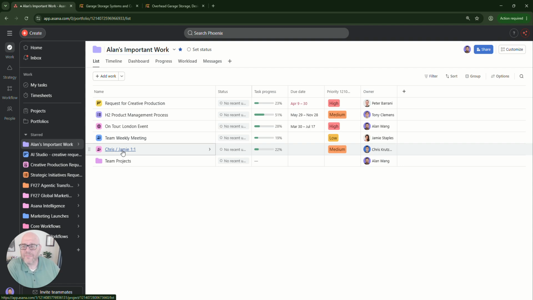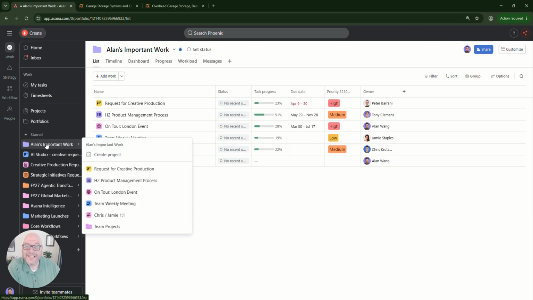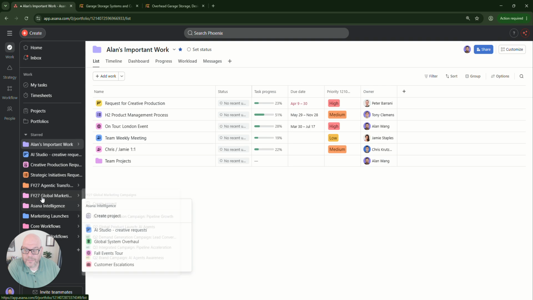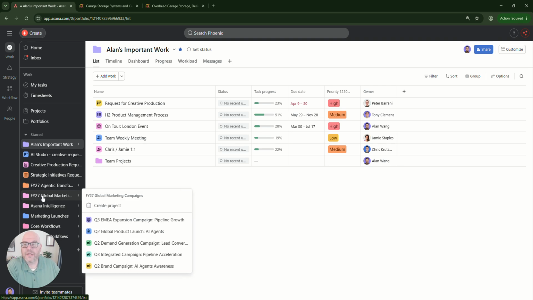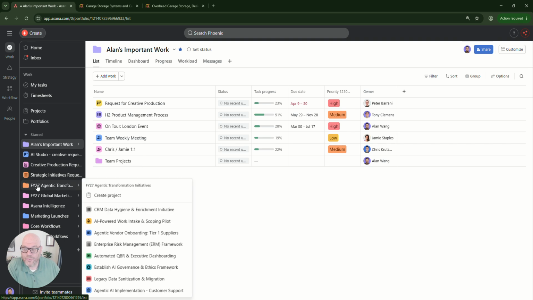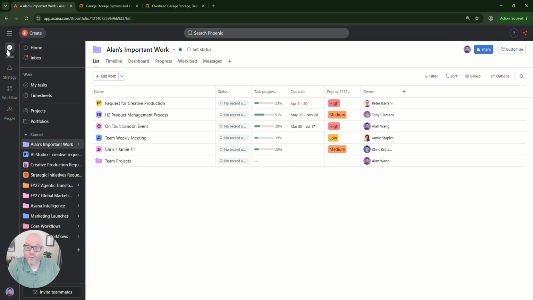The second thing I'll mention with that is it's actually quite important that your individuals and your team members understand the concept of starring or favoriting the portfolios that they have. That gives them the visibility over here in the starred section so that they can quickly and easily navigate and access what's important to them. And so every single person can curate their own starred section with both projects and portfolios in the work group in Asana. I will also mention, very important, that you can nest portfolios.